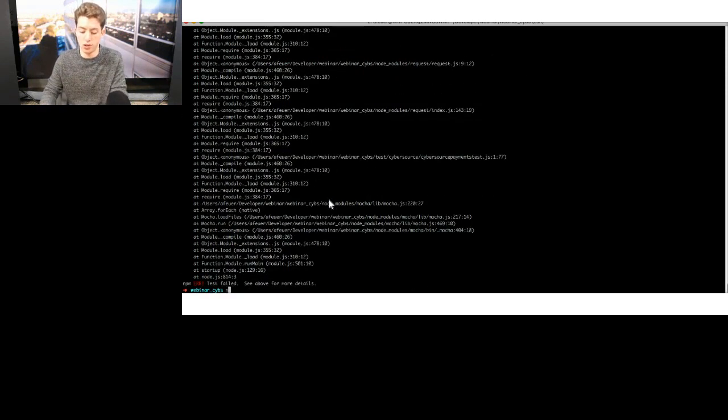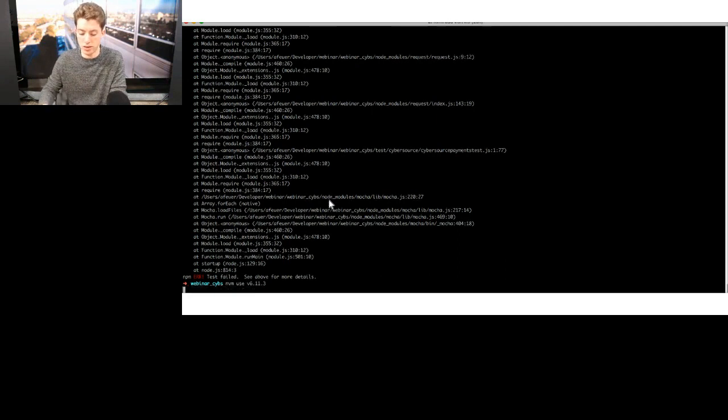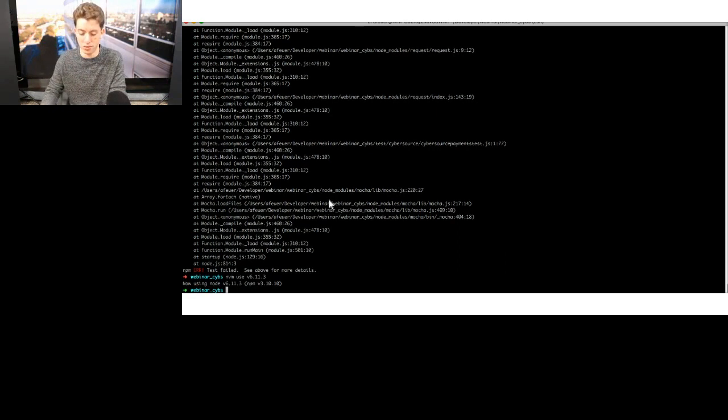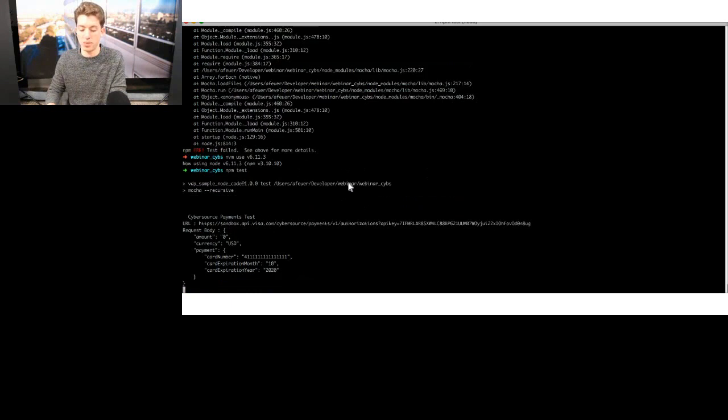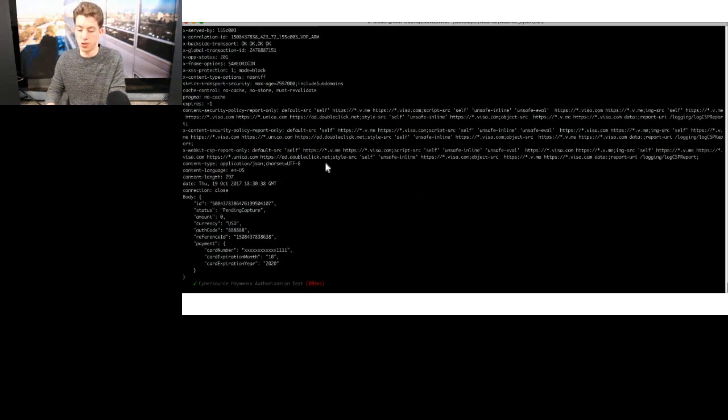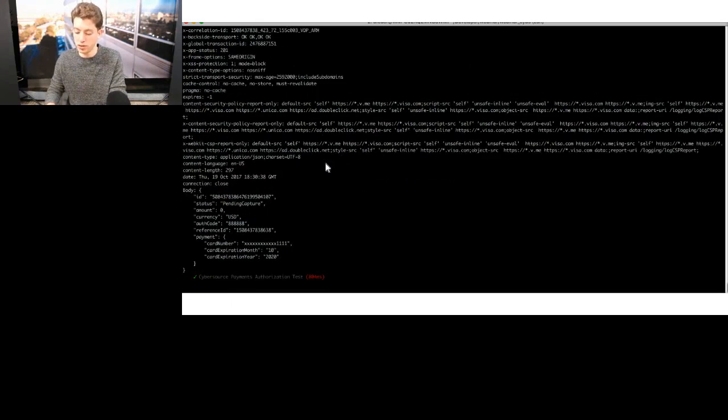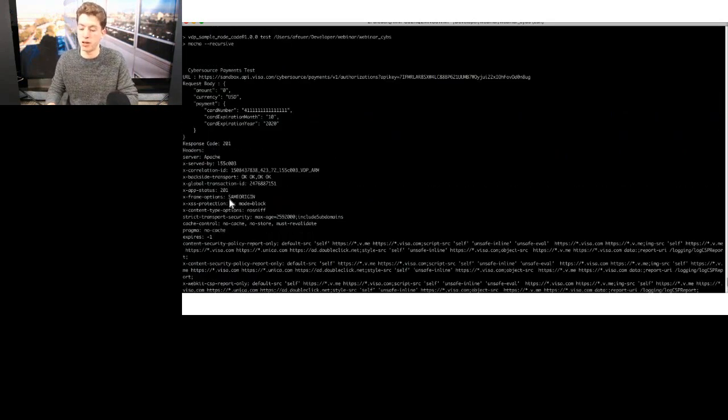So make sure you're using node v6. Since my default isn't 6, I'm getting a bunch of these errors. But now if we run npm test, we can see here we have our built-in test is passing again. Same thing as we just went over. So now let's write one new test just to go over how we would do that.